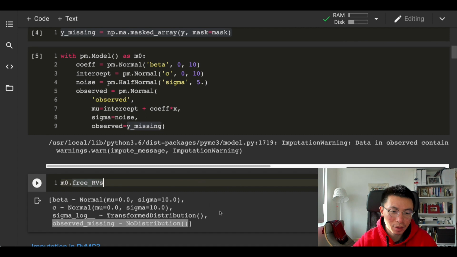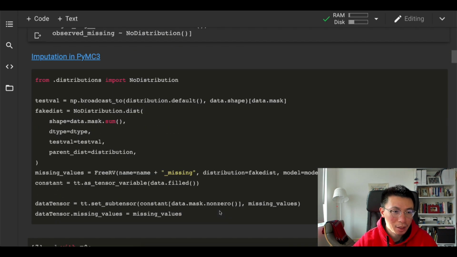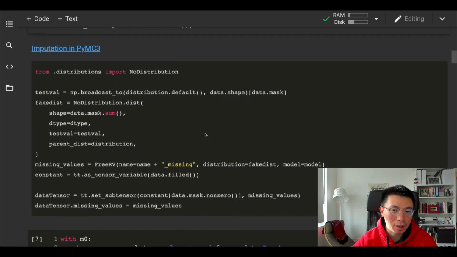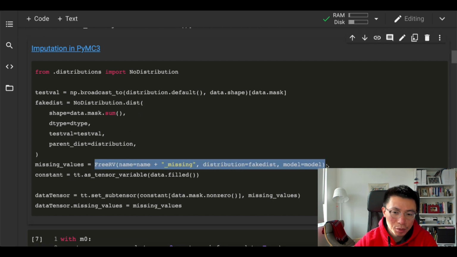So how does it actually do this in PyMC3? You can check the links to the code here. Whenever there is a masked array, it generates a new variable and then substitutes that into the original observed data.